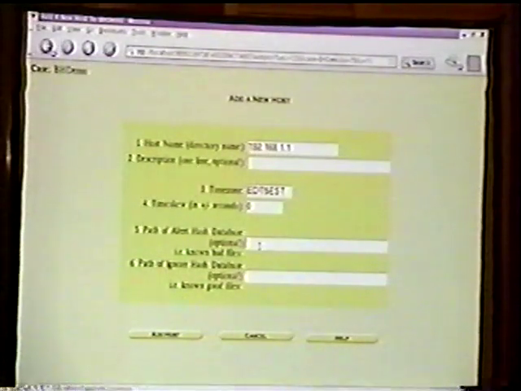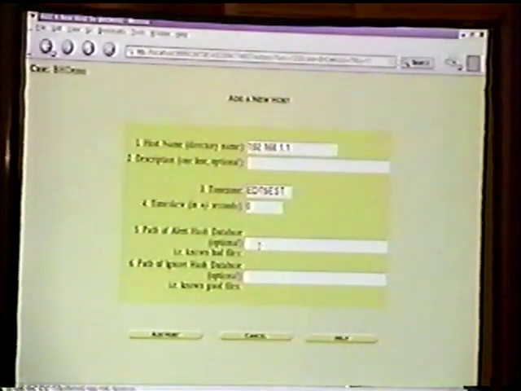It also has, in addition to the NSRL databases, the option of your own hash database of alert files, which is basically bad files that you're looking for. And you can also have a hash database of known good files. So if you come across, for instance, a Linux Red Hat 8 system that was compromised, you can create your own hash database of known good Red Hat Linux version 8 files, to basically very much cut down on the number of files you're going to have to look at.